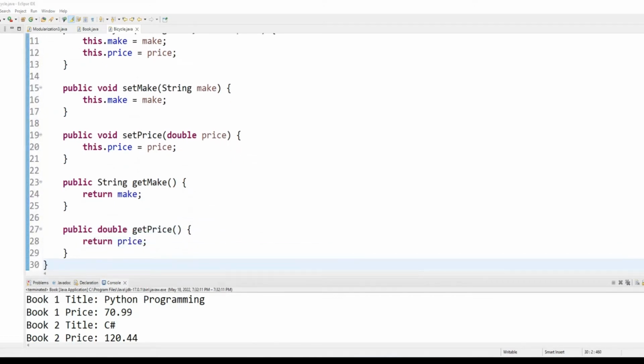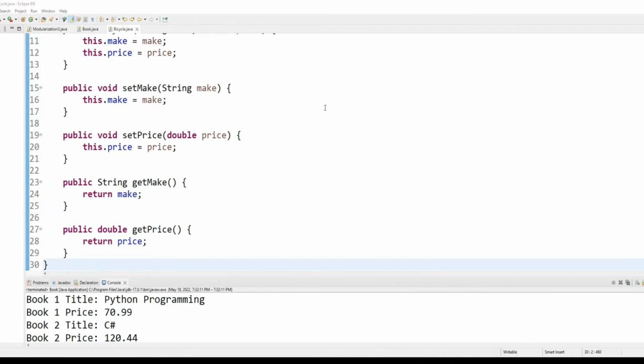Let me know when you guys are done. Give me a thumbs up. And also to make sure that you understood this example, you cannot run it because it doesn't have the main. I purposely did not write the main. So don't try to run this. I just want to make sure that you understood how you create a class, how you define its non-static instances, how you create a constructor and overloaded constructor, and how you write getters and setters. That's the whole thing that I want you to understand.